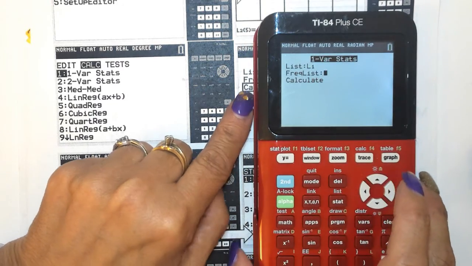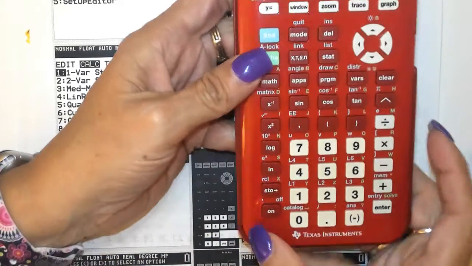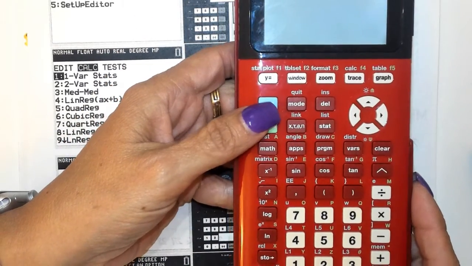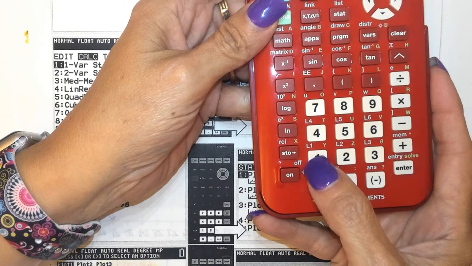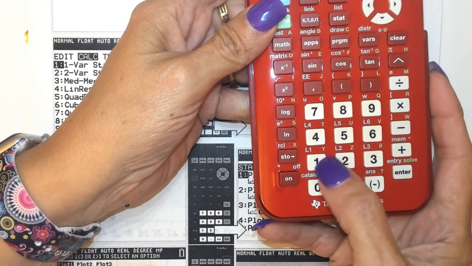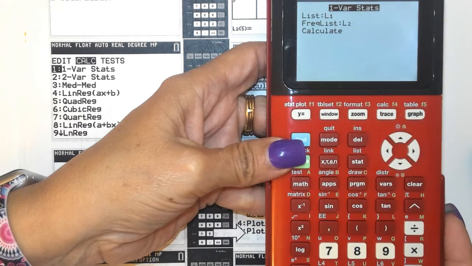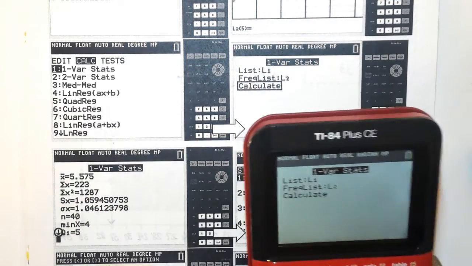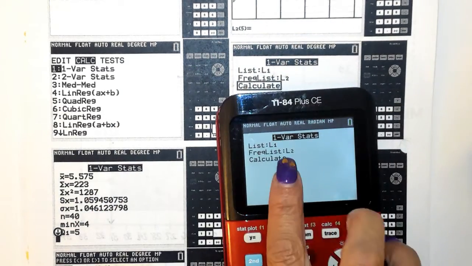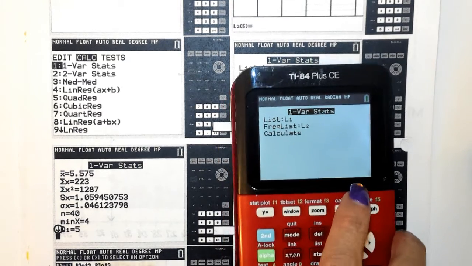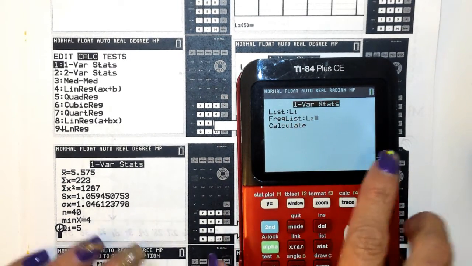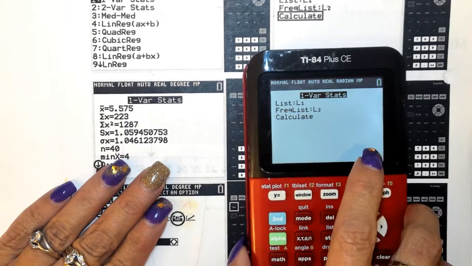So you're like, how do you get an L2 there? You're going to hit the blue second button right here. And then you're going to go down here, see number 1 how it says L1 and number 2 says L2. So you're going to hit the blue and then L2, and it's going to put it there. Now, the downside is it's going to stay L2 unless you change it. And there are sometimes you want to have different frequencies in there. So just always watch that.